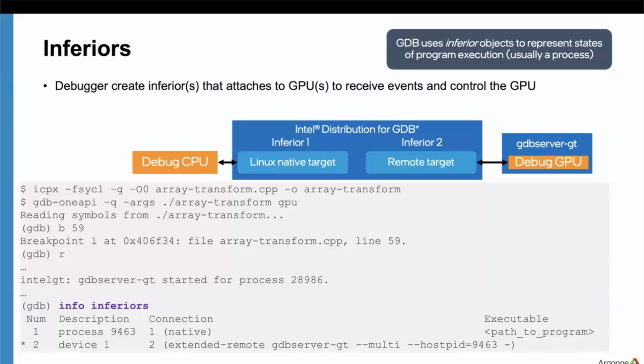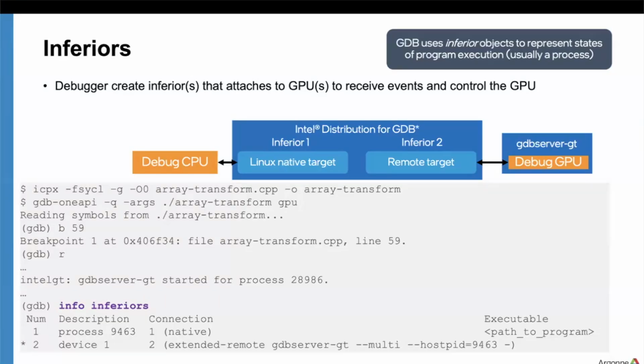Do these same instructions apply to Polaris? Are hardware watchpoints expected to work on GPU? Yes, you can. GDB oneAPI is not available on Polaris, but we also have another GDB from the NVIDIA side, right? So you can use that with the same instructions, and hardware watchpoints are expected to work on GPUs. Yes.